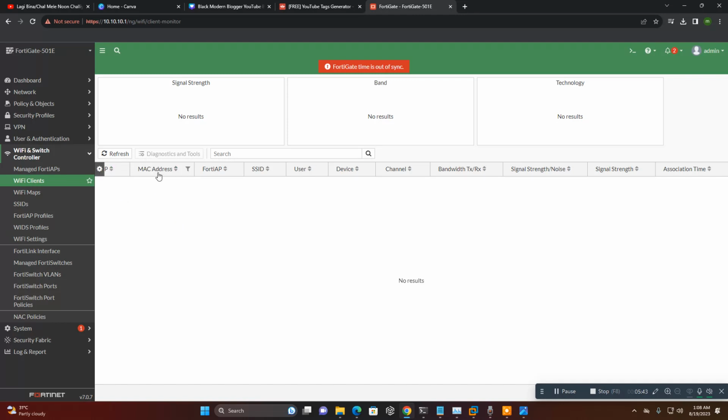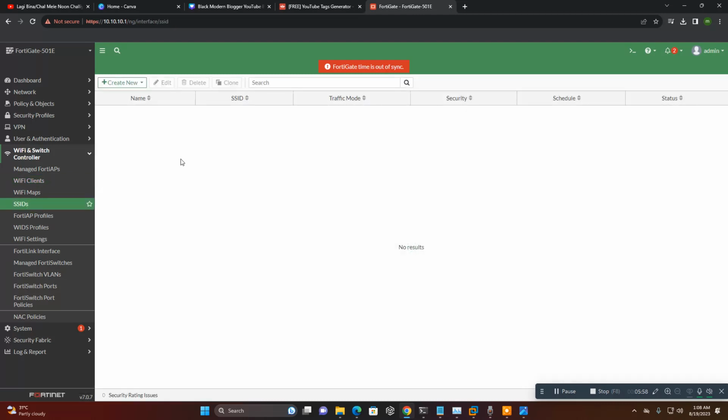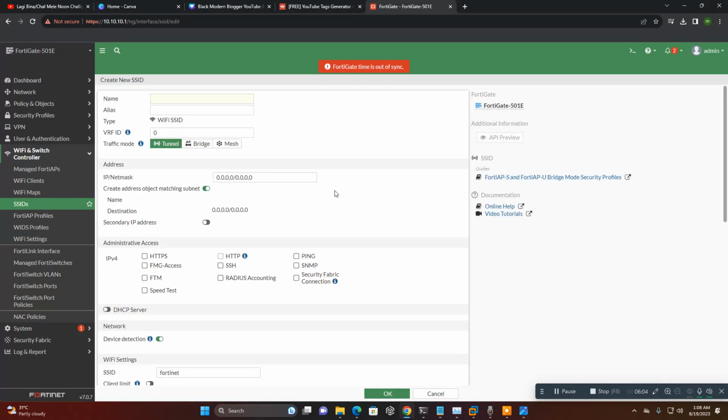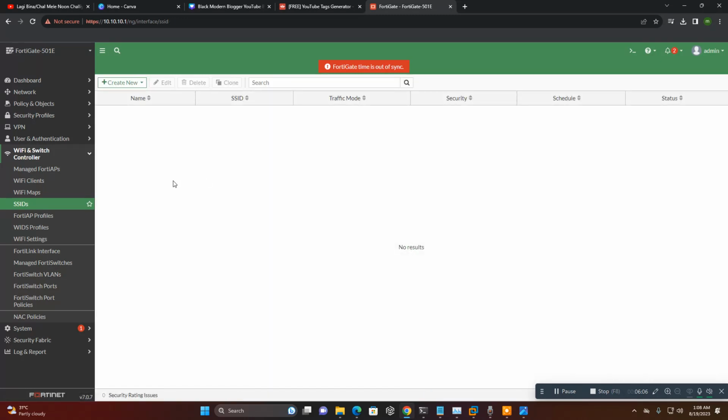Here is the IP, device MAC address, FortiAP SSID, user, device name in there. This is important. So here you will see the device model like Apple phone, Android phone, everything here. Bandwidth, how much is being used, associated time, SSID. You can set your own SSID. All this information you need to set up.